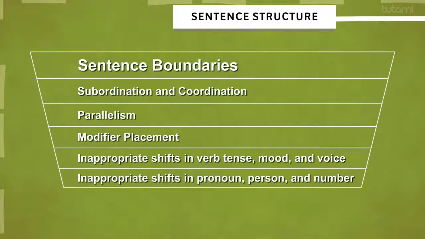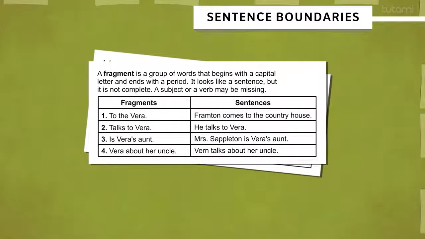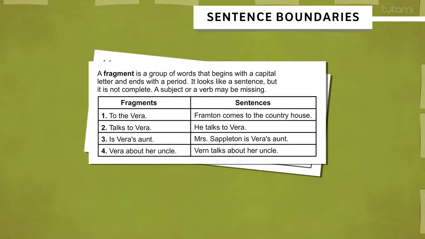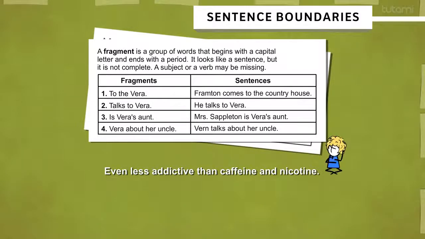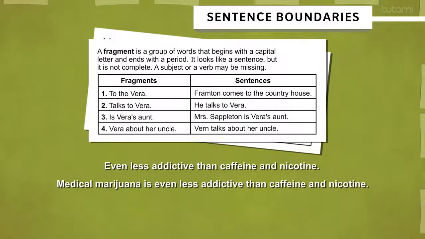Sentence boundaries is up first. So let's see why having boundaries is something of a necessity. Have you ever shared a room with your brother or sister? Then you might know the need for boundaries. Sentence boundaries — or sentence fragments — is when a group of words doesn't state a complete thought. If you read any of the fragments in the first column, you would have no idea what or who the speaker is talking about. In order for the listener or reader to be fully clued in, it's important to make sure you've included all of your subjects and verbs.